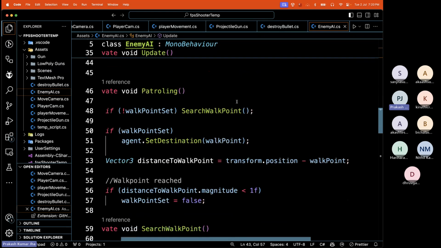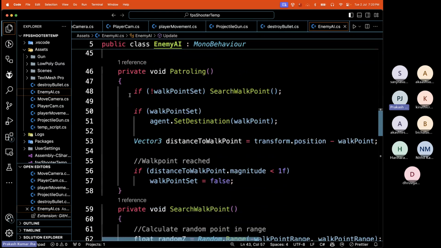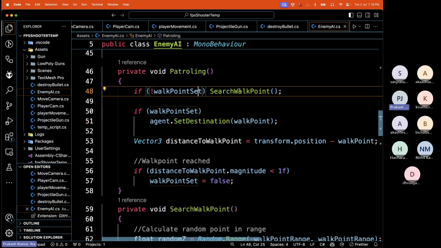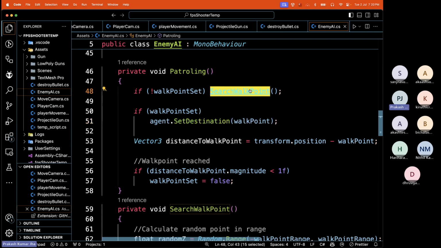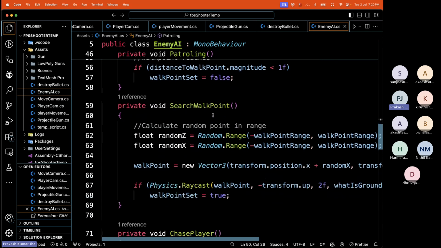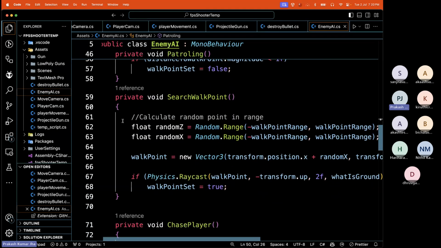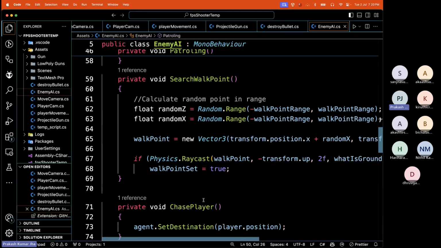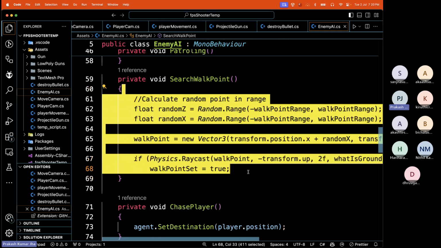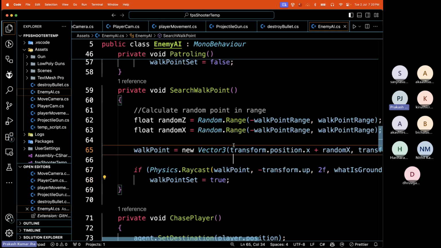In the patrolling, we will create different walk points. It will randomly select walk points using Random.Range over a range of some radius. So it will be revolving in a certain radius and selecting random points over there.